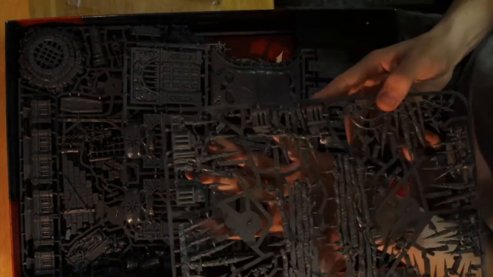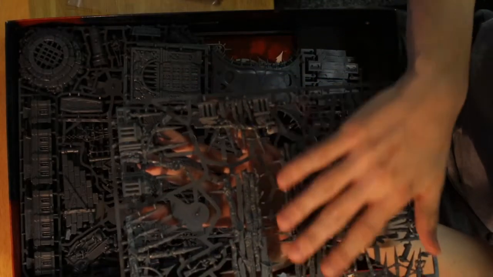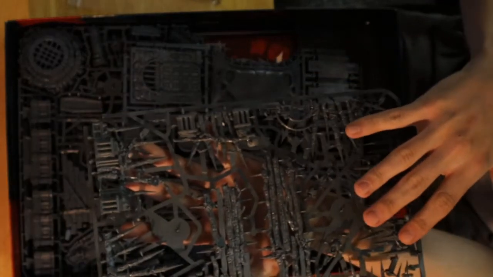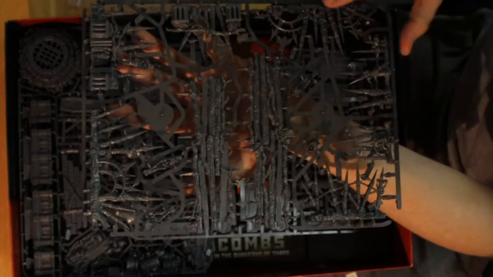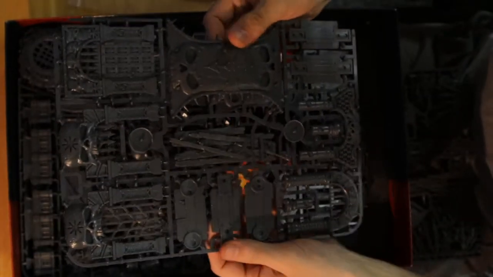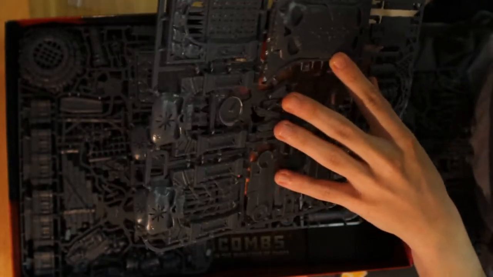So here are some of the terrain pieces. It looks like some barricades, some wooden walkway type things, some skeletons, just decorative. Over here, I do believe this is a bridge. If I remember correctly, this one is a bridge.